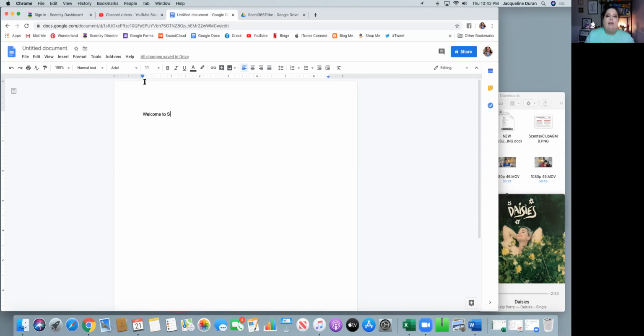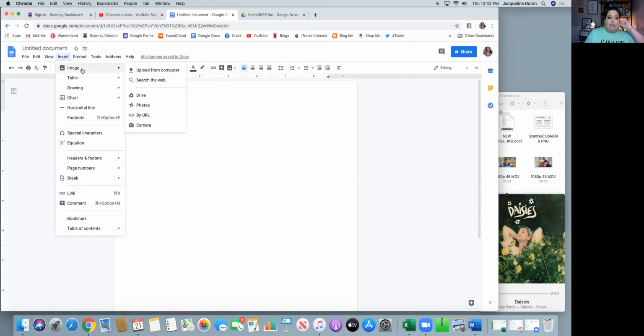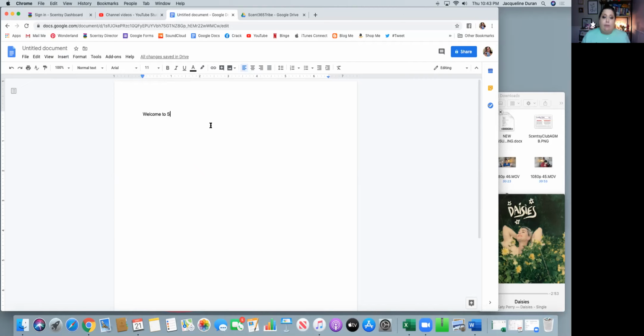Pretty cool. And hopefully most of you can understand the symbols up here. Again, if you've ever worked in Word, or even Pages for Apple, if you're a Mac person, everything's pretty self-explanatory up here. So this is where you can make it pretty. I can insert different things. I can insert an image, a drawing, a chart, a horizontal line. How deeply involved you want to get here is really what it boils down to. So you can completely format this any way you want.